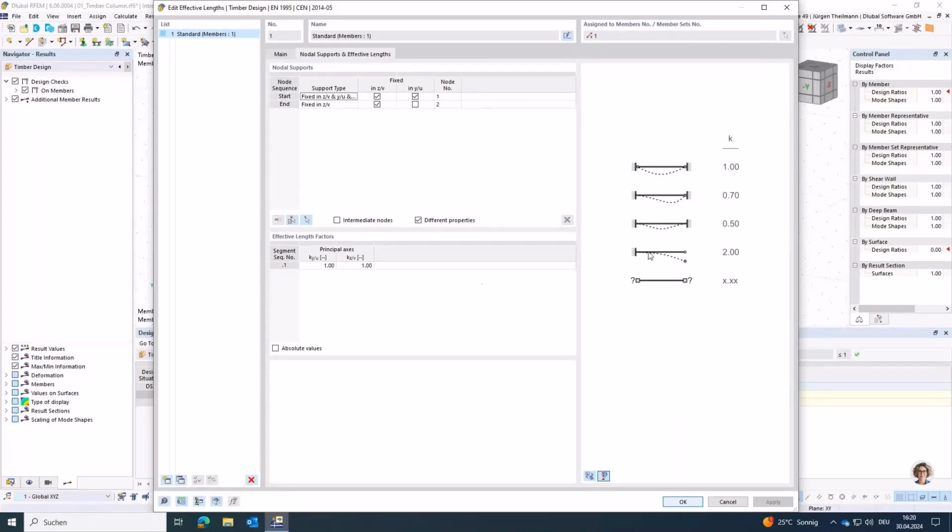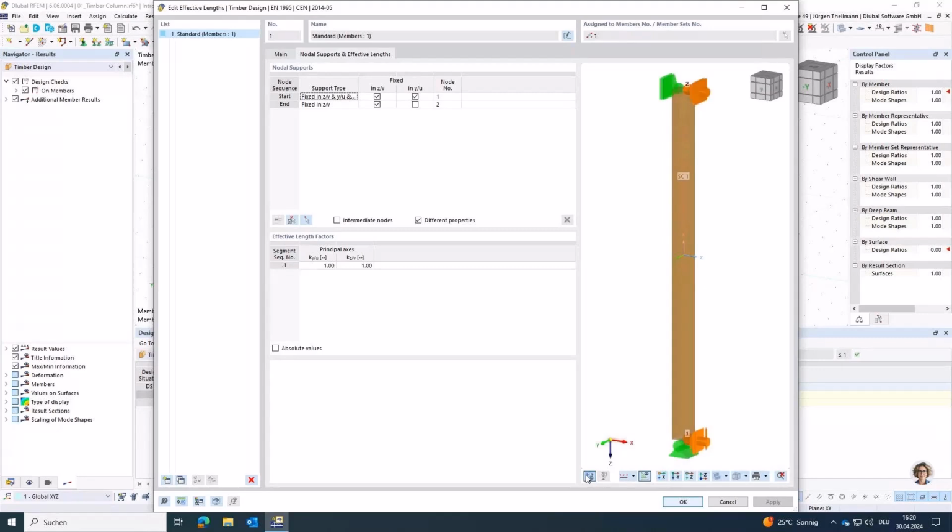And there you can see, when you compare it with our nodal support at the top, that this column is not a typical Euler case number 2. It's a cantilever column around the Z axis.